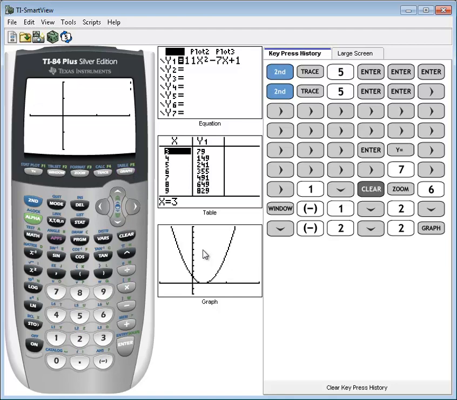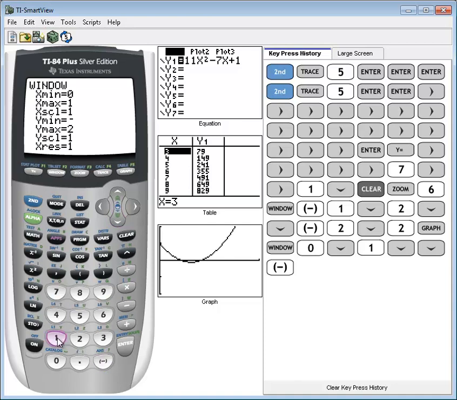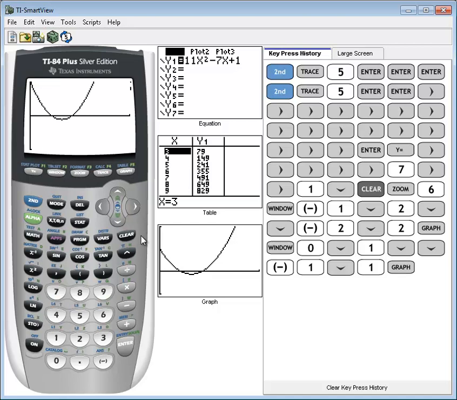So let's take a look at that graph, see if we can capture. Yeah, I might even zoom in a little bit more. Maybe x from 0 to 1, and y min is negative 1, and y max is 2. And let's graph it now and see what it looks like. Okay. Yeah, we get a clearer view of those.